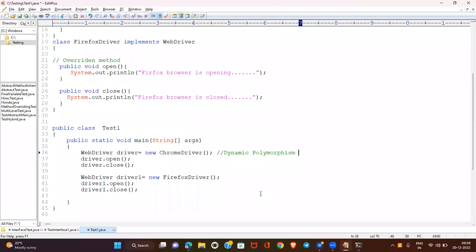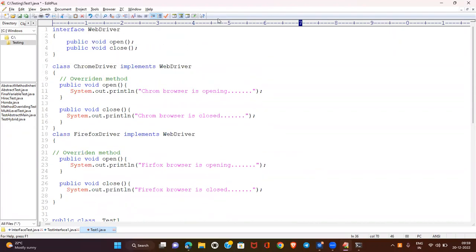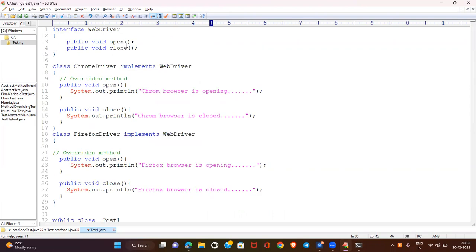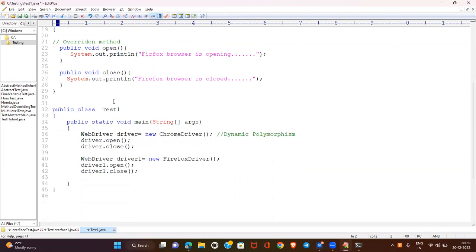In the interview, they ask, what is ChromeDriver? What is WebDriver? This is very important. So if they ask you, how do you write, what will it do? You can say like this: there are WebDriver methods and also some ChromeDriver methods, and those are the things I need to work with. That's what we are doing. This is the way you should understand interfaces.